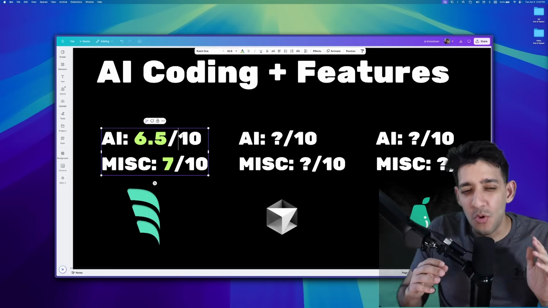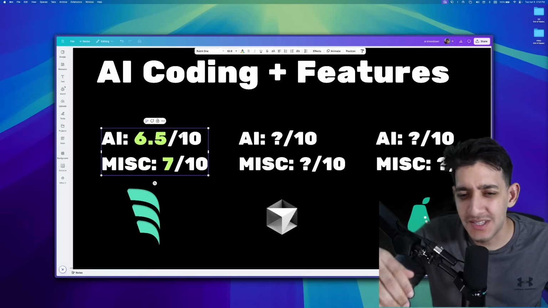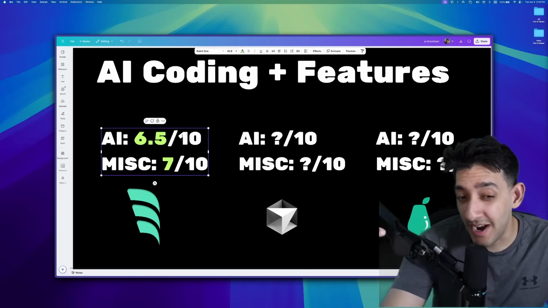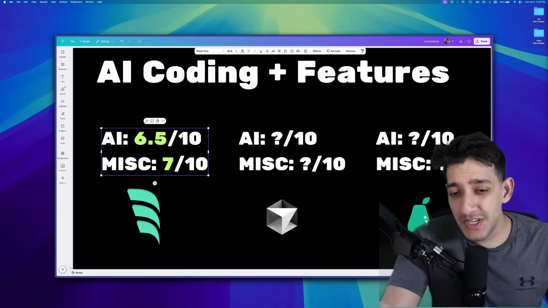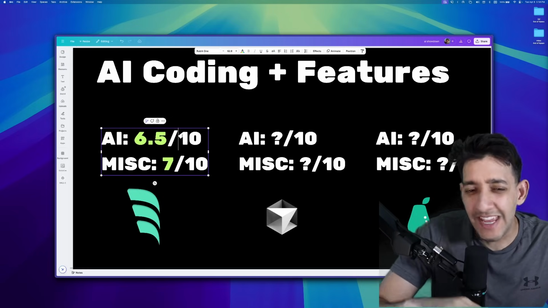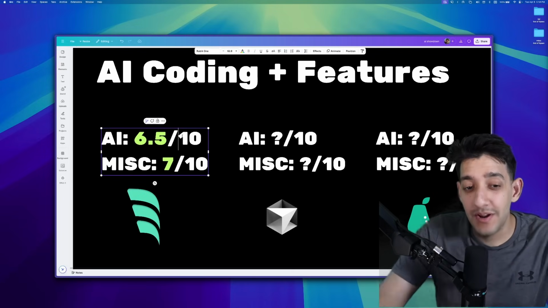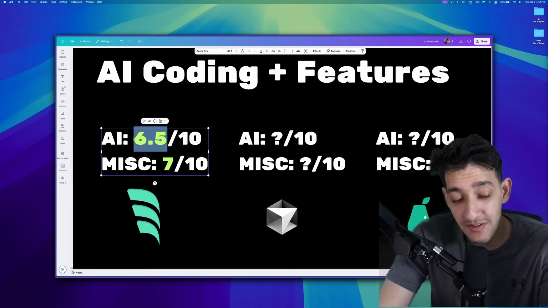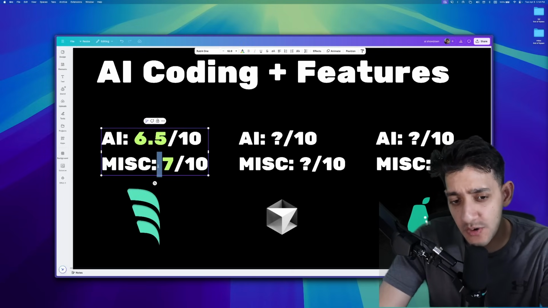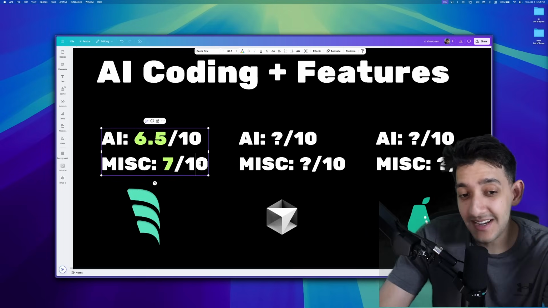Honestly, I feel like normal everyday tasks are probably a bit worse on Windsurf just because it's so much harder to audit the code it's actually writing. But the one situation where it works is if you have an existing large code base, you don't want to give the AI any context whatsoever, and you just want to Hail Mary that it can do whatever you need it to do. I guess it works really good for that. And yeah, they don't have anything too special, but they have everything you would need. So I'm giving it a 7 out of 10 for the miscellaneous features category.